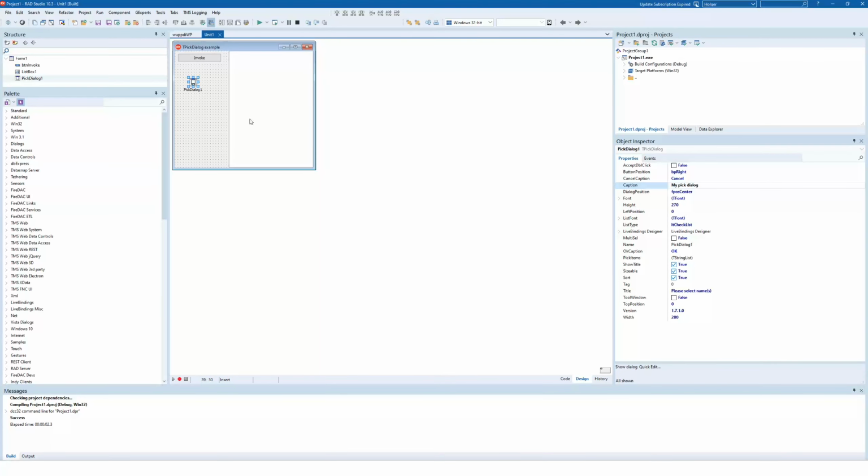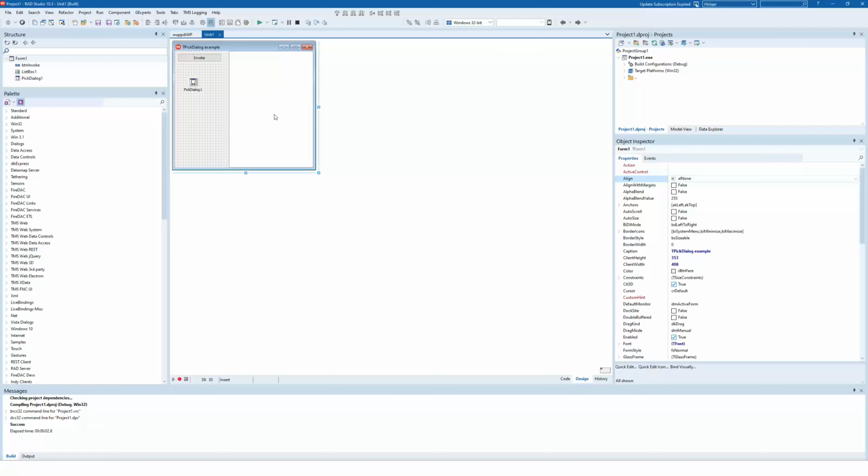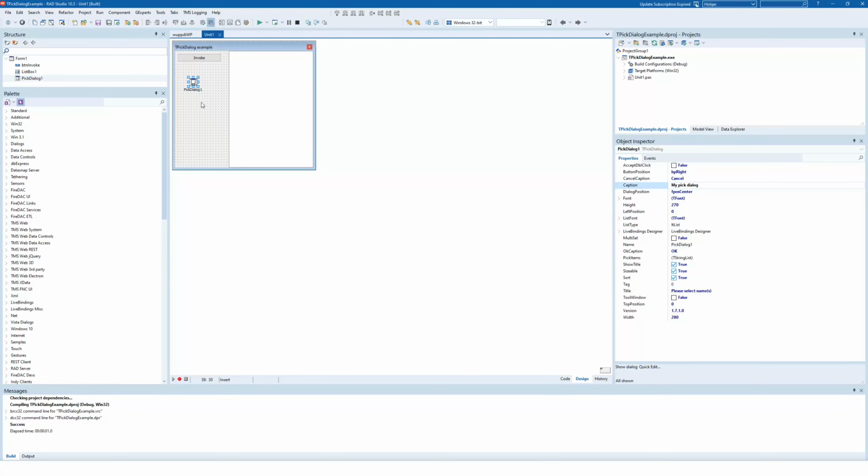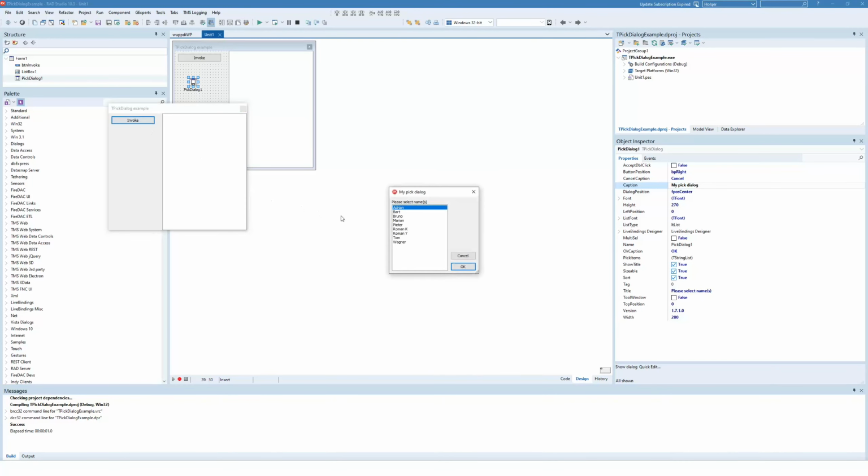Let's switch back to the list type of LT list. Also, I cut the video a little bit. I added a little bit of eye candy. I aligned the button and the list box and gave the form a title. So the style and the list type being changed gives it a totally different dialog without checkboxes. And now what happens is I can no longer select multiple people because multi-select is false.